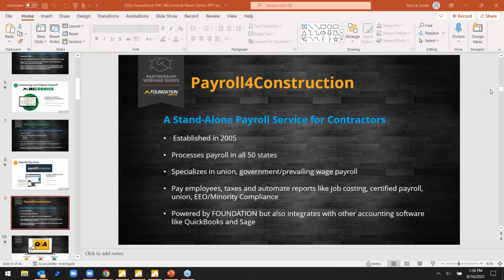Some of these will be Foundation, some of these will be for James on the estimating side as well. All right, so one of the questions was, is this specifically for electrical? Foundation is not. So the accounting system, that is really any construction company. The payroll service, any construction company as well. On James's side for McCormick, it is electrical and mechanical and plumbing. So that's really their niche, their focus. But as far as Foundation and the payroll service are concerned, if you're a contractor looking for job costing and help with construction payroll, then it doesn't really matter what type of work you do.